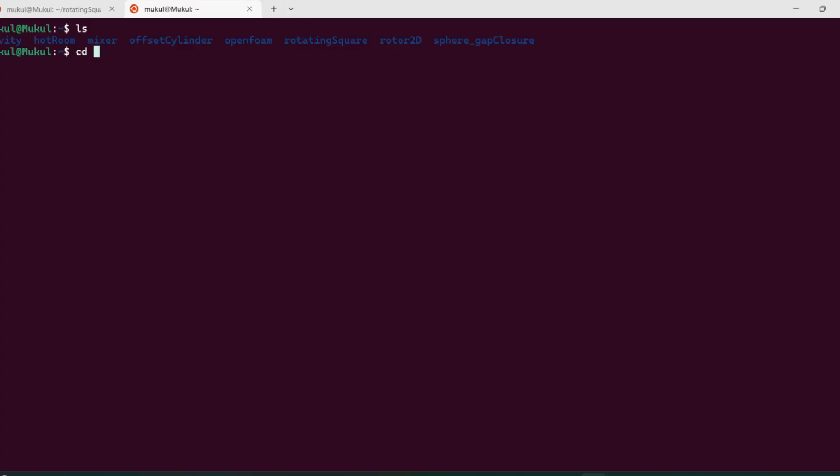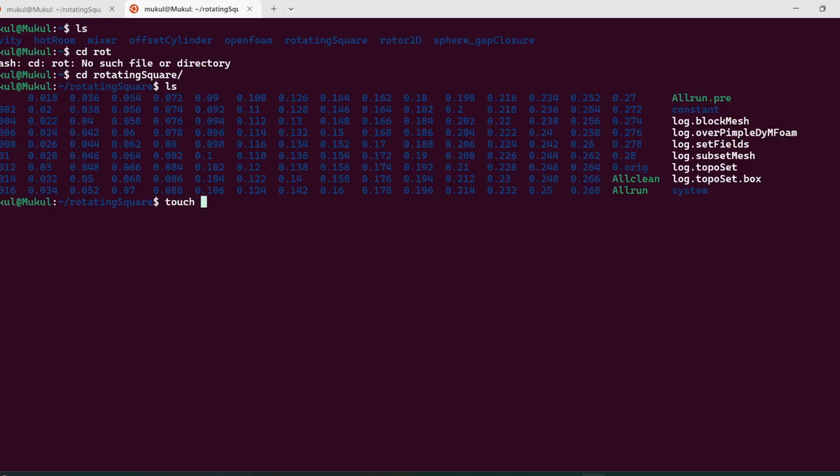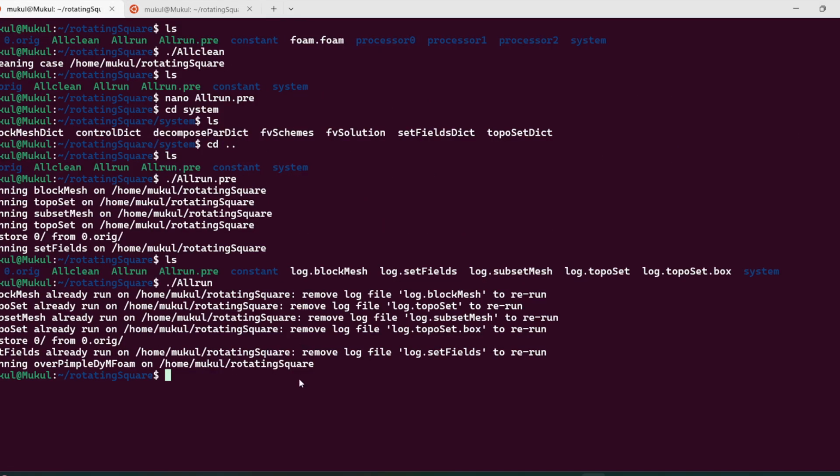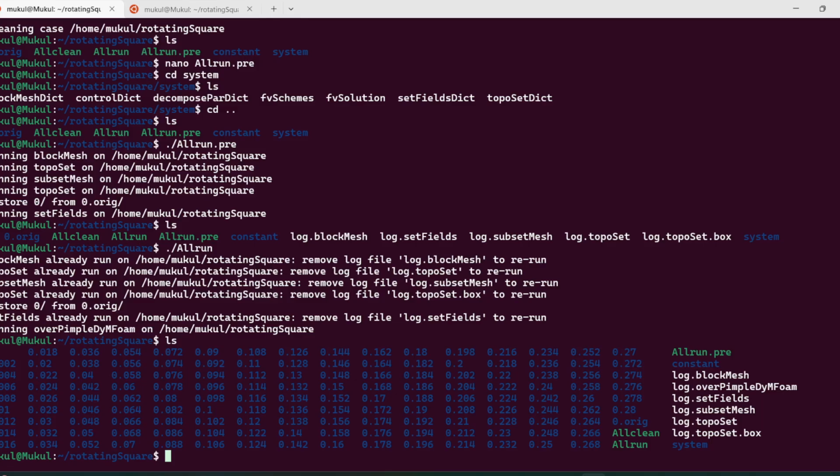We will go to the rotating square case, and here we will check the log of the solver with tail -f log. It has been completed.